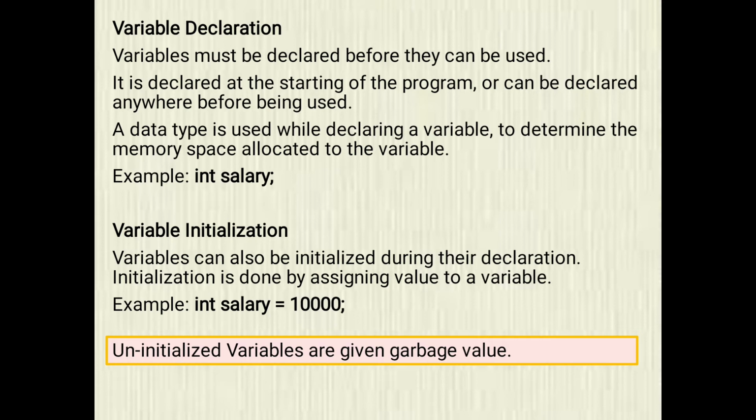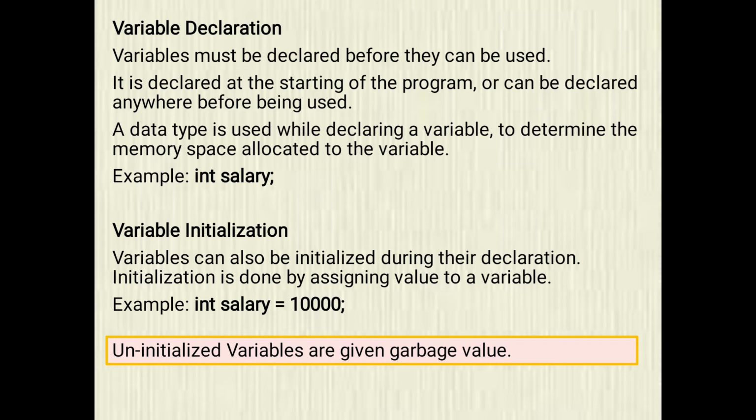In this particular line statement, the value or the data is already pre-written in the program itself. So the user does not need to enter the data for the salary from the keyboard. When it is written as salary equal to 10,000, that means it is already defined in the program what the data for the salary variable is. So 10,000 will be stored in the variable salary. This is called initialization.